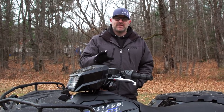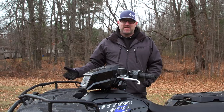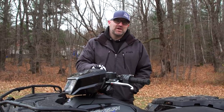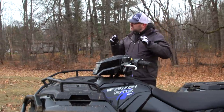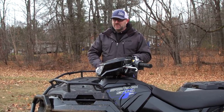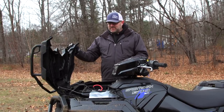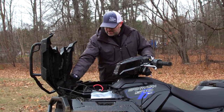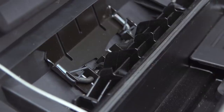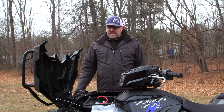It's probably a very easy programming fix Polaris could do, but it needs to be improved because handling is definitely impacted by it. With the double A-arm setup up front, this is the best-handling Sportsman 570 we've ever had, so it's a shame to have that great front suspension and inferior power steering tuning. The other thing — and these are the kind of mistakes that really bother me because Polaris usually doesn't make them — is this hinge right here that holds the front rack on. What is that? It's flimsy, it feels cheap, like it's going to break and fall apart.